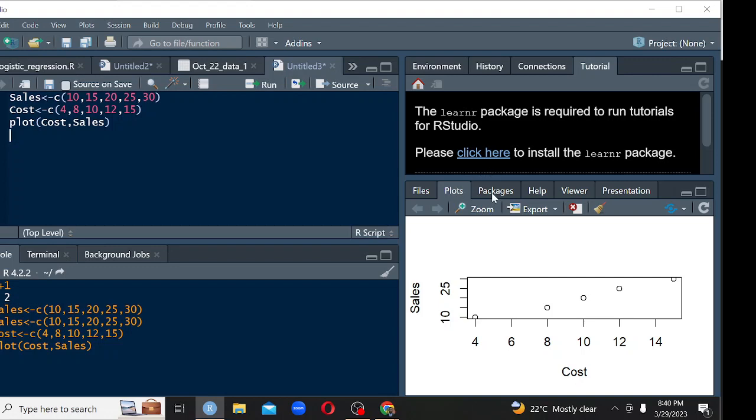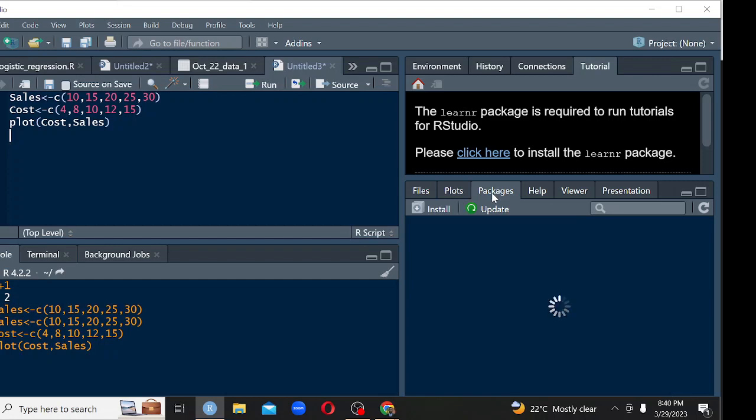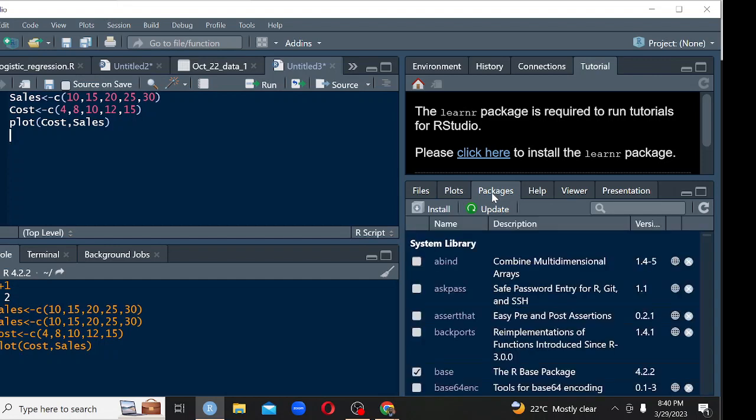Then when I click on packages, packages, as I told you, are some kind of libraries. In Python, we call them libraries that assist R to do more. It gives it more functionality.